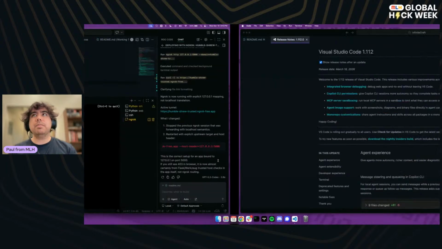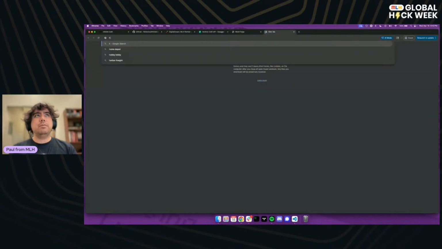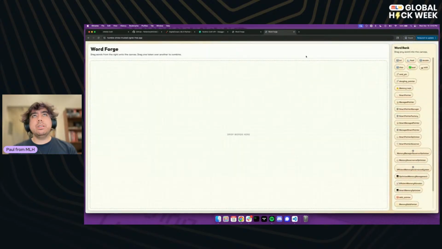Actually, wait. Is it gonna work? I would like it on this domain, please. Is it because it wasn't running? Could be because it wasn't running. That could be it.